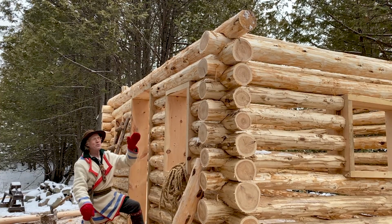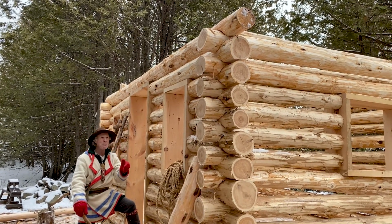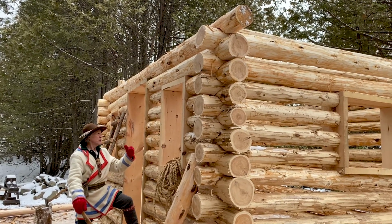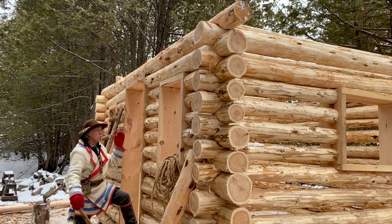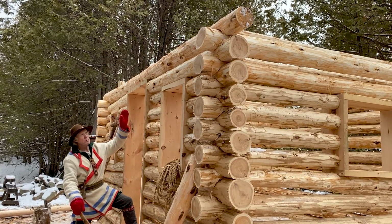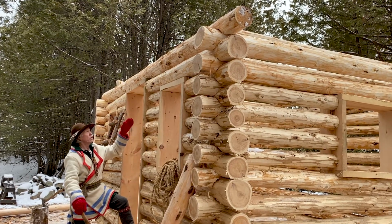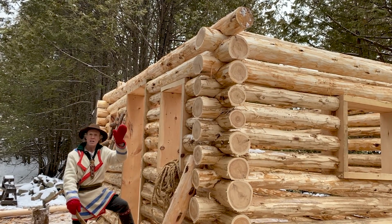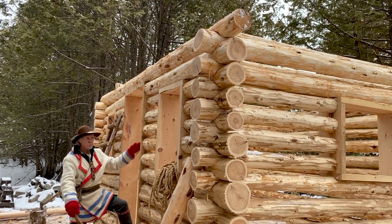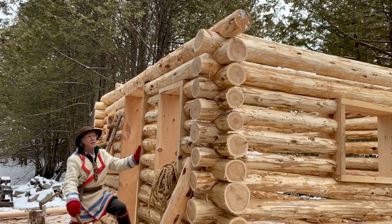So I don't know whether it was good luck or good management, but when one doesn't use dimensional lumber, for my corners to turn out as good as they did, I'm pretty pleased. About 3/4 of an inch from corner to corner I'm out, which I'm really happy with. I was also able to get the top logs over the three windows and the door, and I only had to do some flattening on one, so that all worked out well. So the next step is to put in my cross beams on the two long walls, and that'll lock the whole thing together, and then we're off to the roof.